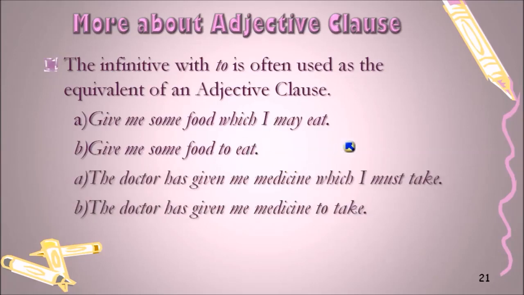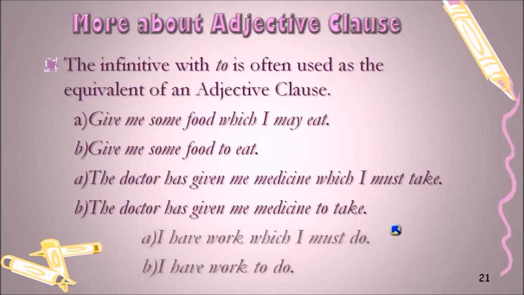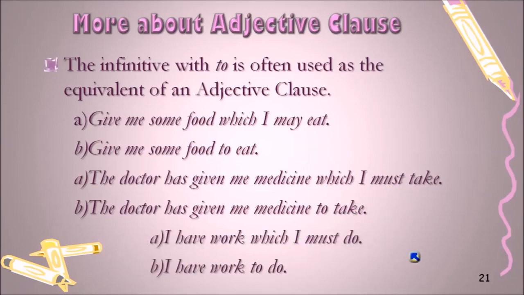And now there is another sentence. The doctor has given me medicine which I must take. The doctor has given me medicine to take. So which I must take, that stands for to take. I have work which I must do. So, I have work to do. So that's how an adjective clause can be replaced with a to-infinitive.